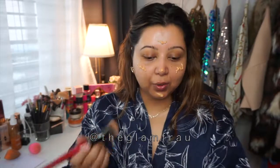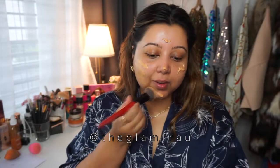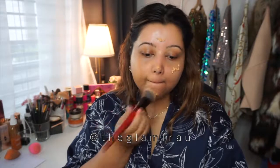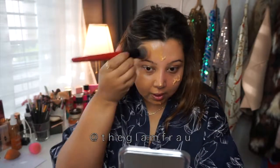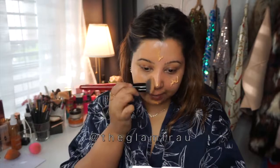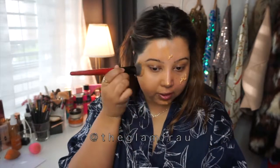Okay, while I was talking, I completely forgot that I'm supposed to do one side with a brush and one side with a sponge, but I put on the foundation on either side. But still, I'm going to try to keep up with that promise. I mean, it doesn't look as golden on camera as it does in person. I definitely get a yellow tinge on my face, and this does oxidize, mind you. I've seen that happen yesterday, and it does oxidize a little bit.